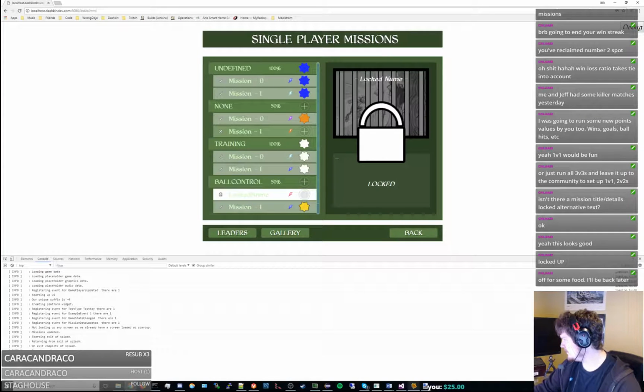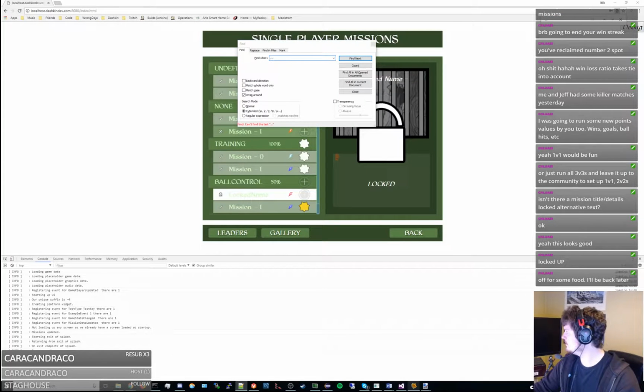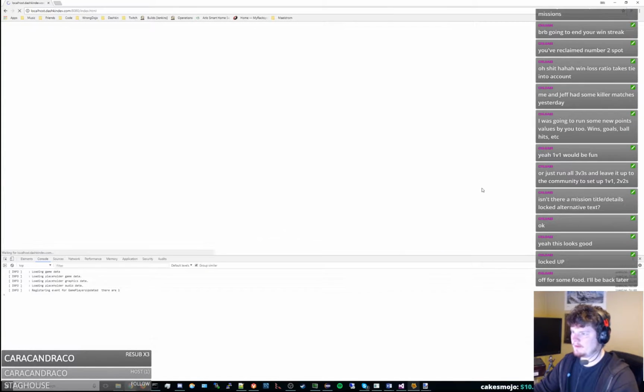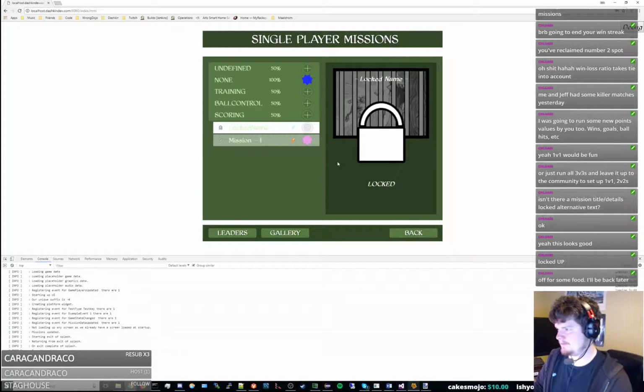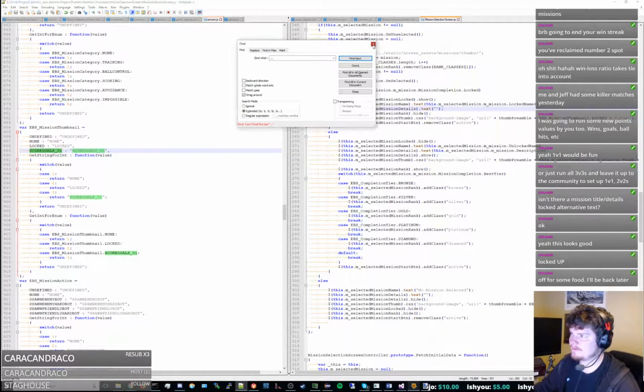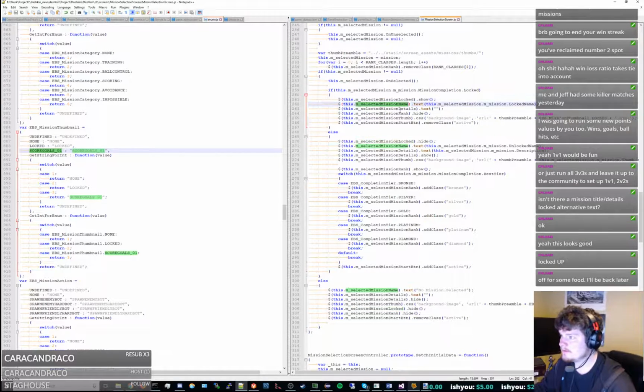And we can remove those 3 dots. 3 dots are stupid looking. It looks fine just being locked. Like, just like that. Oh, we have locked name as well. So we need to set the locked name for this. So, let's see.